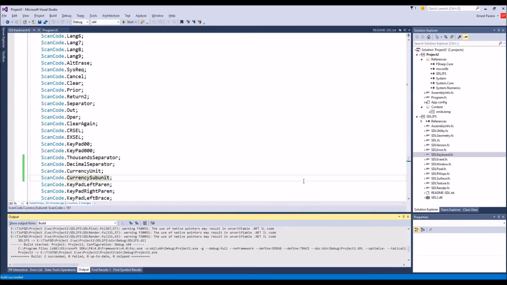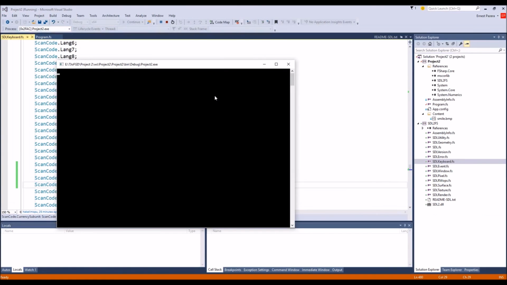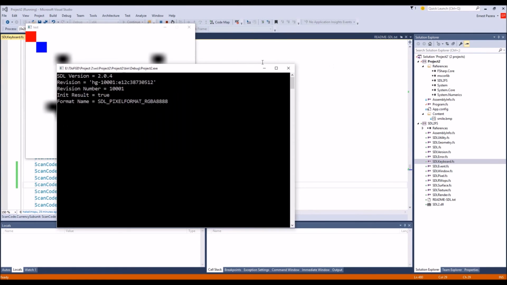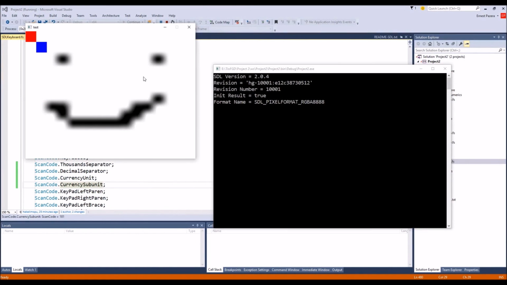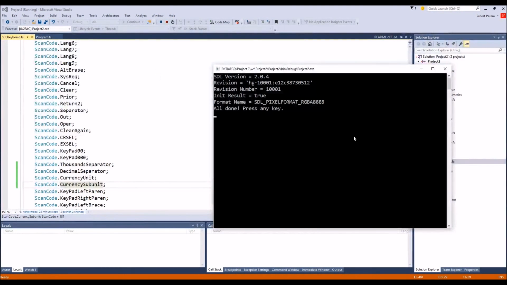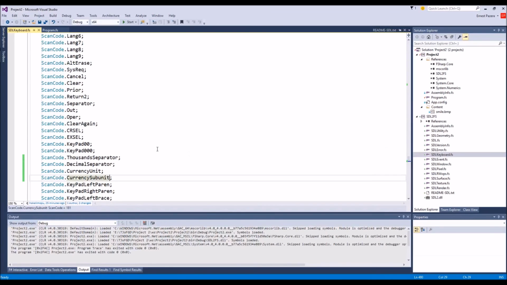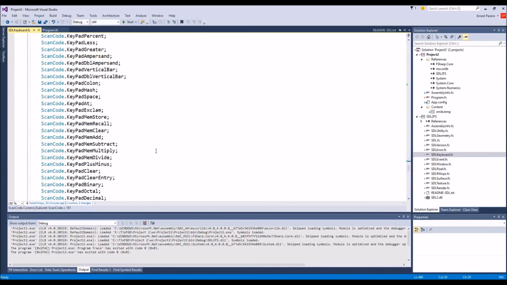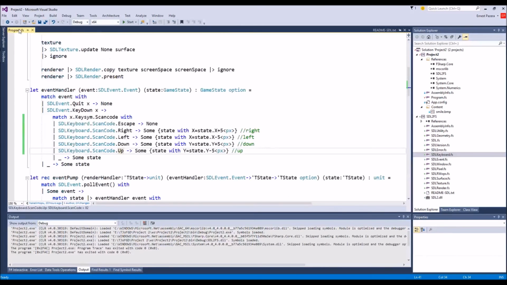But we got some other things to do anyway. Neat. And you run. Always make sure she runs. She do run. Hit escape. And we're good there. All right. Super cool.